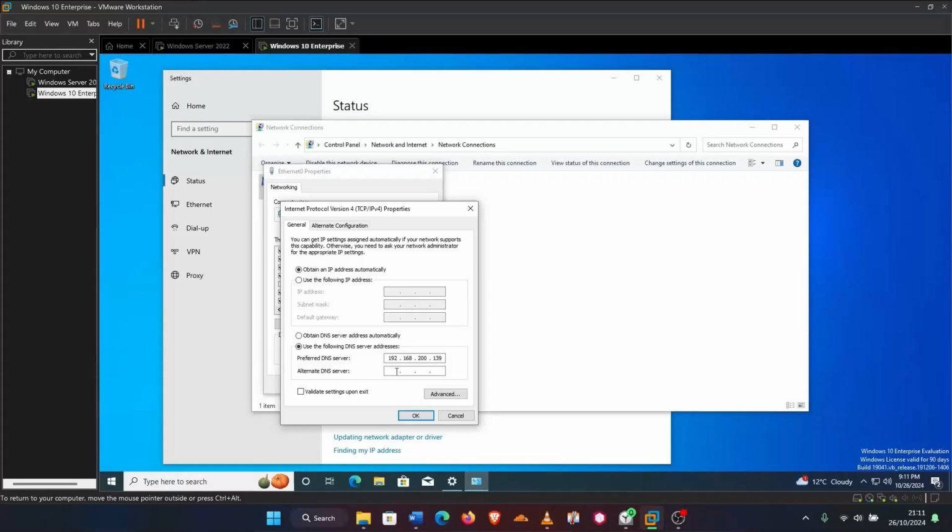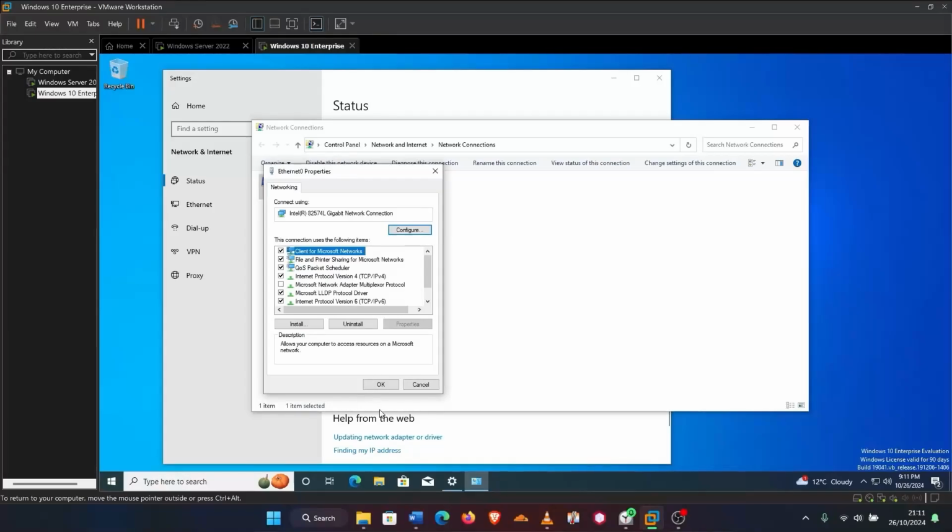And the alternate DNS server address is going to be Google's, that is 8.8.8.8. Click on OK.